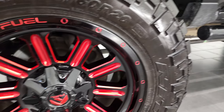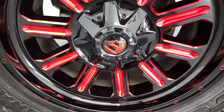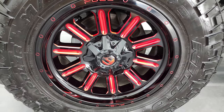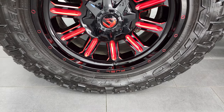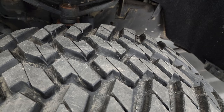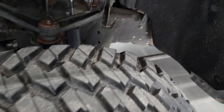This one comes with some really good-looking 20-inch Fuel painted and anodized metal rims — really, really good-looking, especially with the red trim on the truck. No scuffs or scrapes on those, and it has Nitto Trail Grappler MT tires. These are LT325-60R20s, and they have just about all the tread left on them. I'm guessing these rims and tires were put on recently.